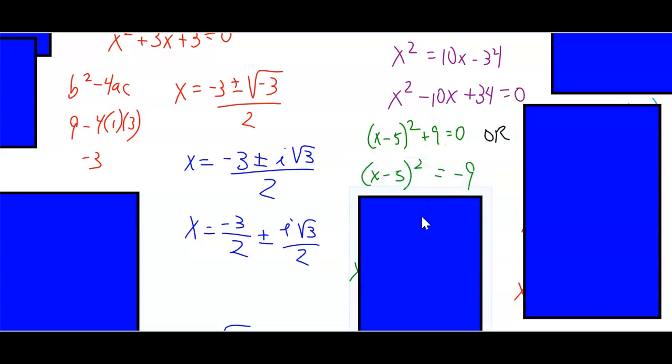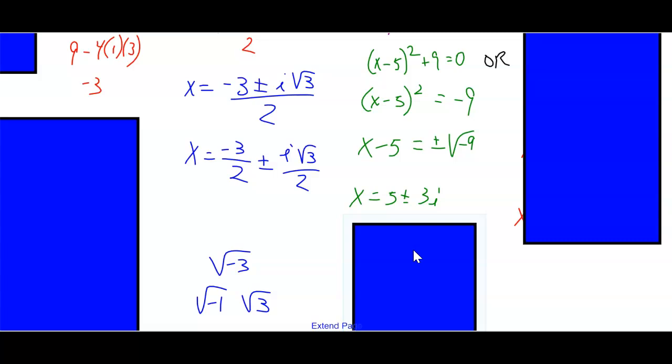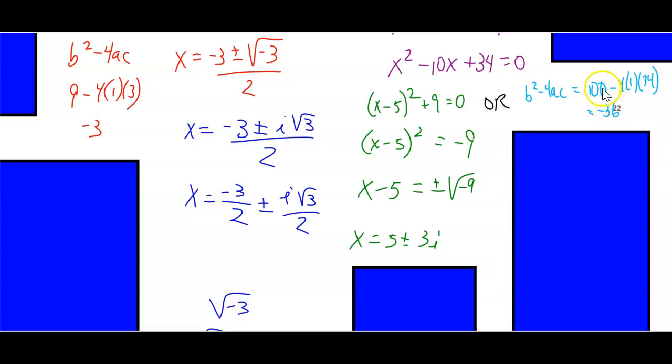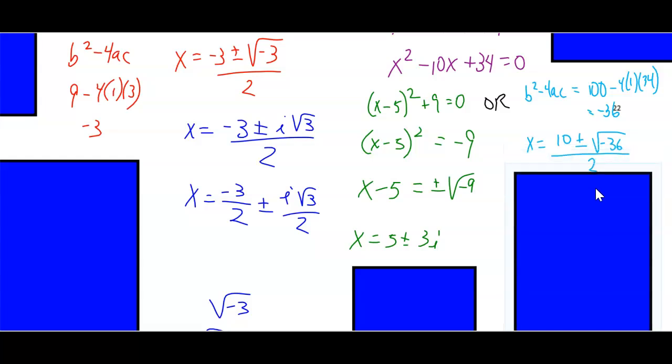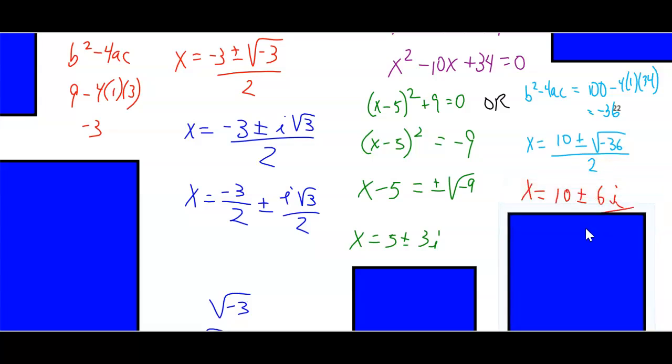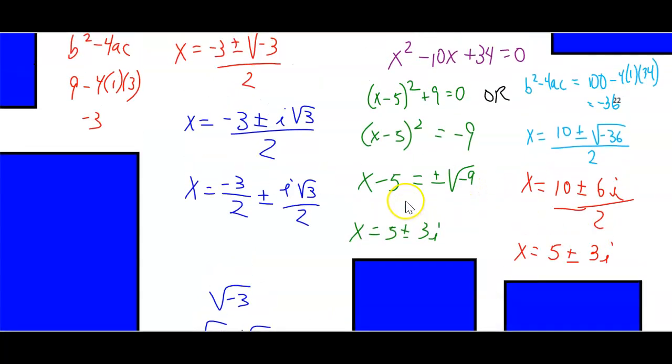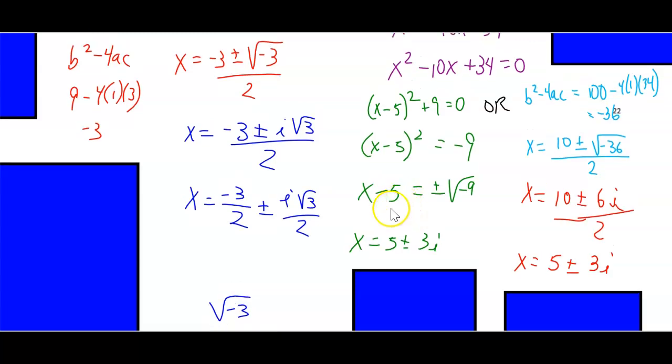Move the 9 to the right, square root, and solve it out. So the negative 9 is 3i, and the 5 gets added over. So 5 plus 3i. Or I could do quadratic formula. So the discriminant would be b squared minus 4ac, comes out to negative 36. Put it into the quadratic formula under the square root, and now reduce by 2. Well, the negative 36 becomes 6i first, and then I'll reduce by 2. And I get the same answer, 5 plus and minus 3i. So you choose your method. Path of least resistance, look at the equation carefully, decide which method makes most sense for you.